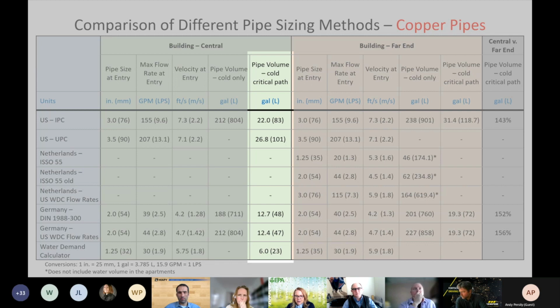We also heard that the pipe volume can have lots of implications. So does anybody want to talk about what the implications are of having a lot of pipe volume, a lot of water volume in your system? I could talk to this a little bit. As you're looking at the pipe volumes, you got 22 gallons on the IPC side. What that means to the end user in the most remote apartment in this 45 apartment complex is, if no one else uses water, they need to flow 22 gallons of water in their apartment in order to get fresh water from the street to their dwelling unit.